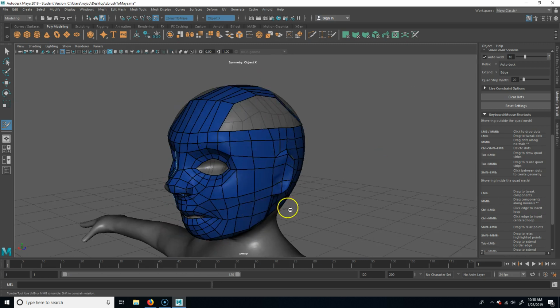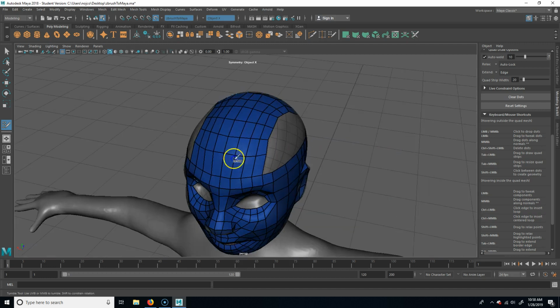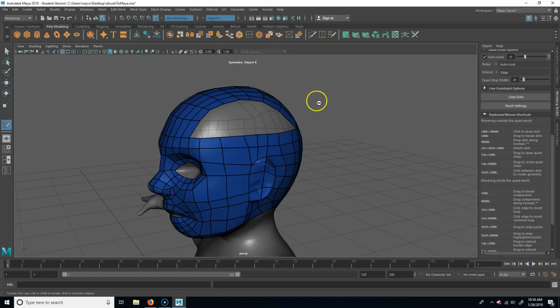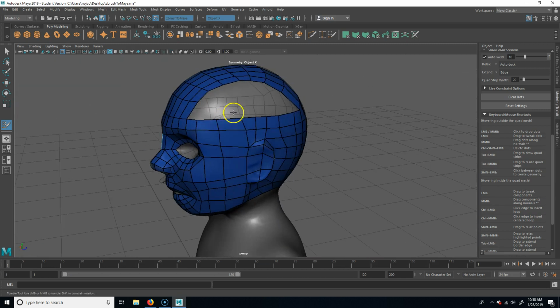And now you see we need to connect these two. But you can see there's definitely not enough edges there, so I'm going to hold Control and click, and click, and click, and click. Okay, just so there's enough geometry to support this head. Now this is a little bit higher res than I would typically like to work in, but for now it'll be fine. And now what I need to do is basically make this work.